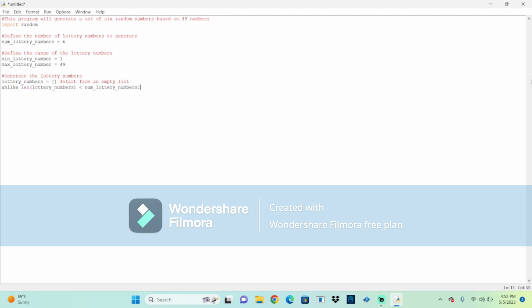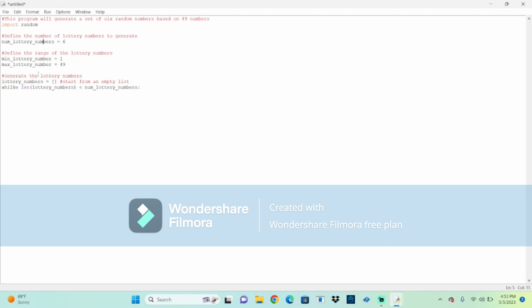You may hear that and think that doesn't make sense. So what we're looking at here is this. We have num_lottery_numbers, which is a total of six. And we have this one, which is empty. So we want to look at every step where it is less than the six.